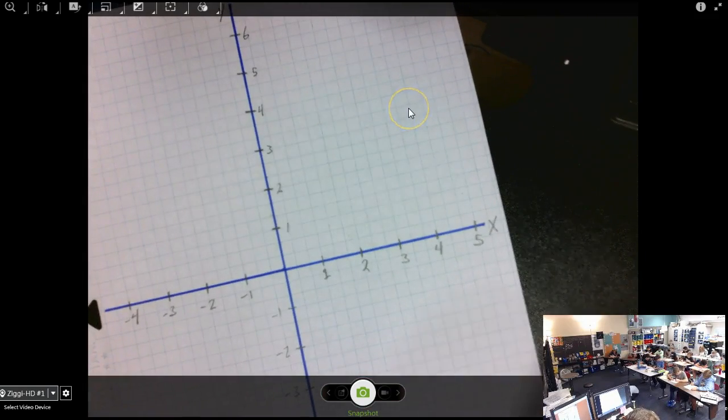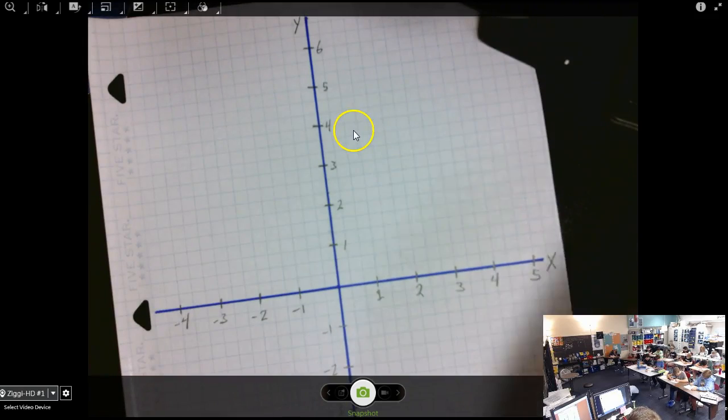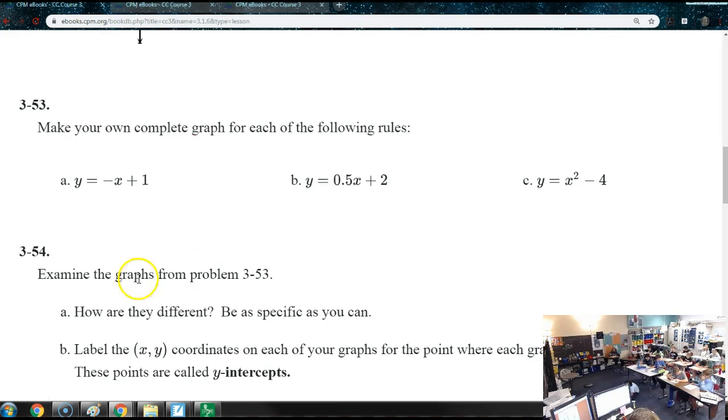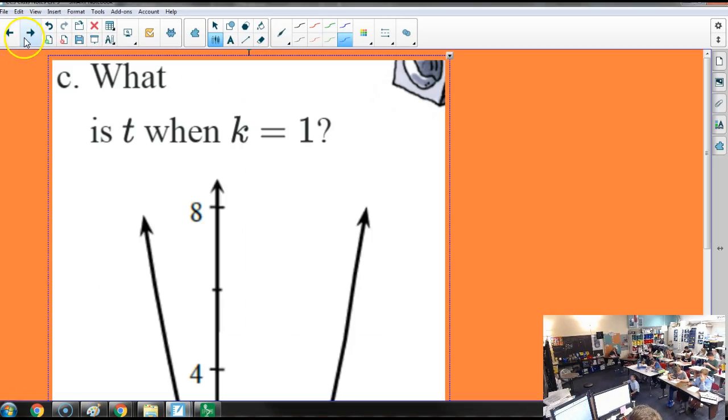Now your next objective, and I'm not going to show my graph while I do this because I want you to take a minute to try it on your own, is to graph these 3 lines. If you don't yet understand the slope-intercept form, that's totally fine. The way that always works, and what I've given you an opportunity on your homework to use as you go, if you've looked at the yellow sheet for today yet, is you can make a table, right? We can always make a table and just fill it in.